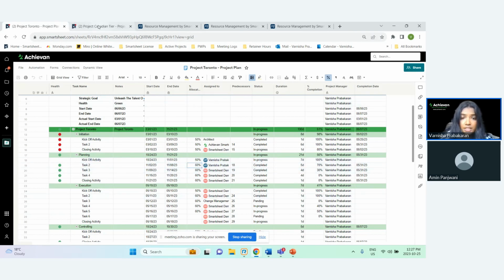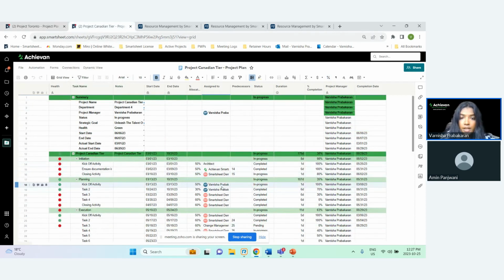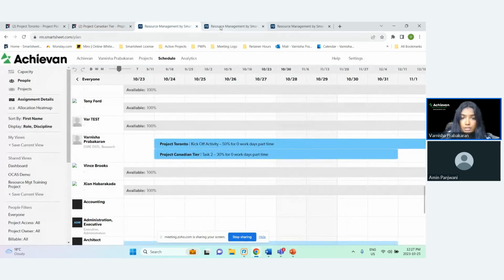And then let's look at Project Canadian Tire, where I am scheduled for 13th of March, 13th of March, and this guy is 24th of October and 31st of October at 30%. Now, we'll look at two different things in resource management. One is under the schedule where the people and the project come together.